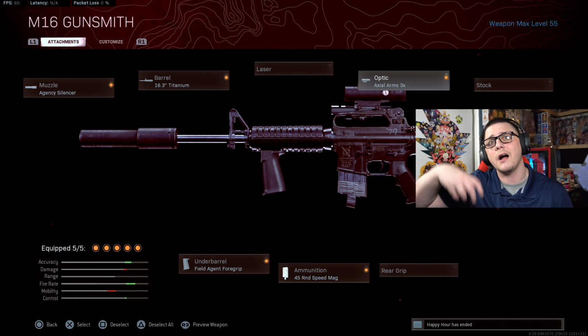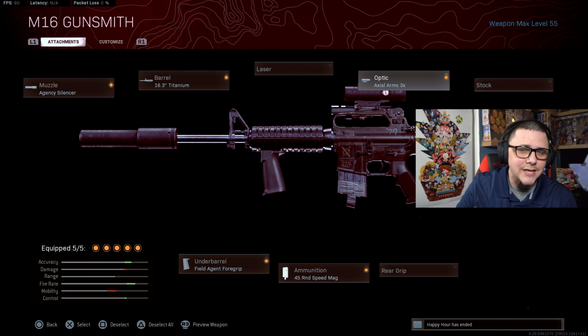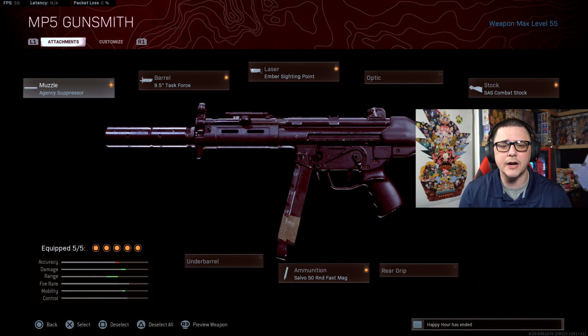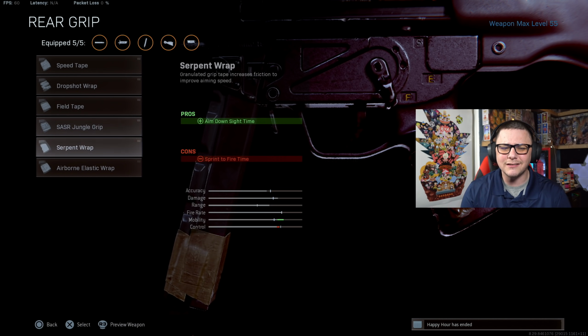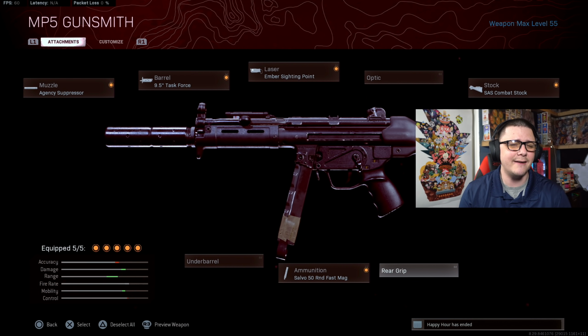Obviously, when it comes to the AUG, it has a built-in optic, so you could always go with the stock or a grip or a laser sight, for example. So it really is a matter of preference. For my MP5 secondary, I'm experimenting with this. I was messing with the different ADS speeds, and it doesn't look like these ADS attachments are properly working. So it's still kind of a work in progress.